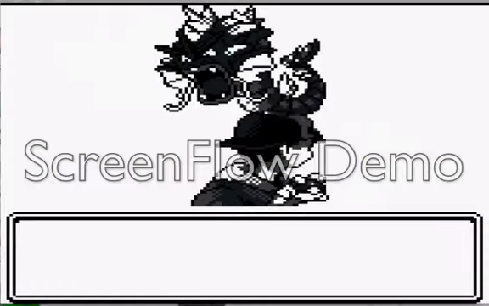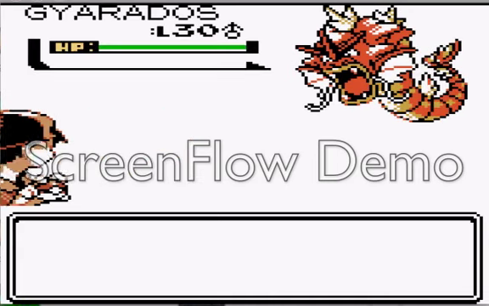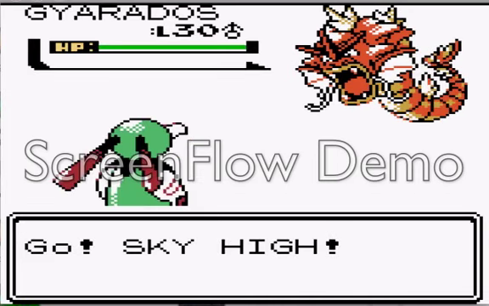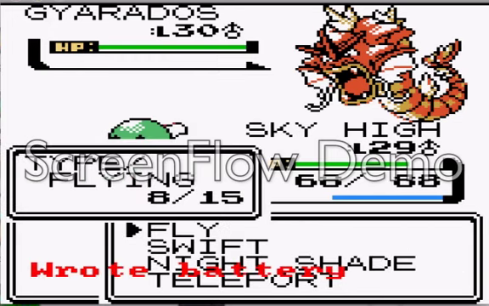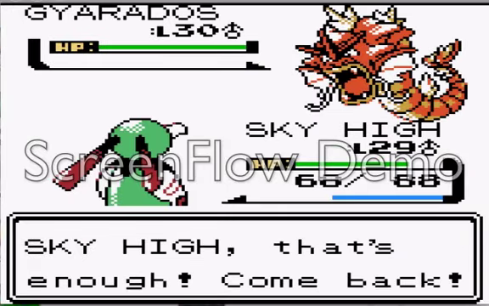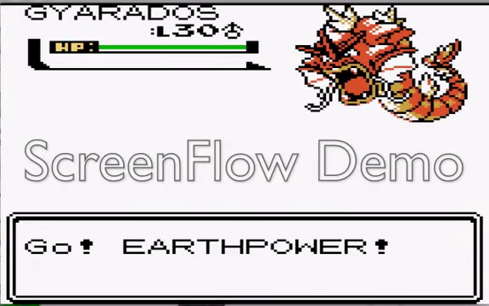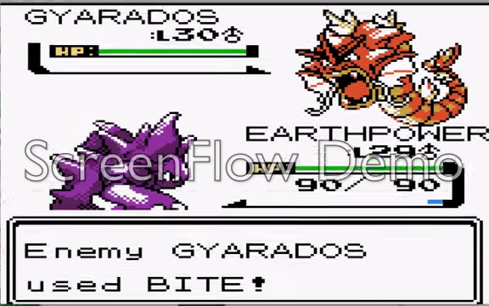Anyway, it's an encounter, and OMG! It's a shiny Gyarados, not just shiny, but a red Gyarados. This is the only red Gyarados in the game. It actually appeared in the anime, but I'm just gonna catch this thing just for fun. I know it's probably gonna try to do something on me.